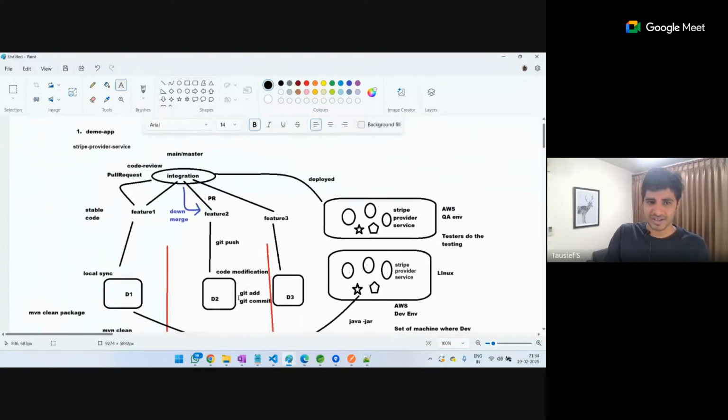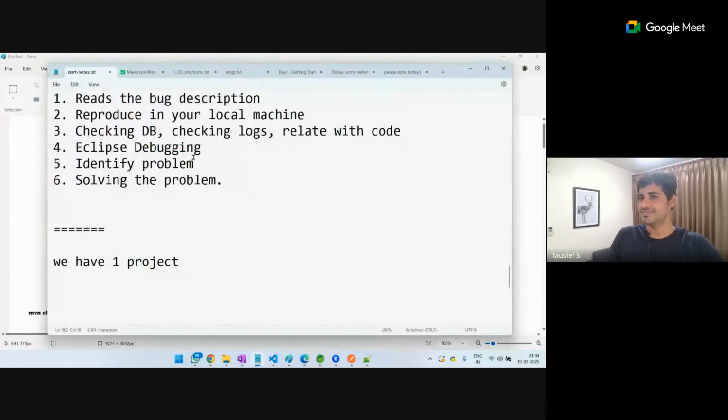Eventually, guys, what will happen? The code of these three developers will come at one place, integration, one project in which everything will be there. If you compile it, if you execute it, it is one basically. Finally, when you deploy this into, let's say, production, there also finally one jar file is going to go. Yes, you move it further into master and deploy, but just understand, you have one project. We have one project.